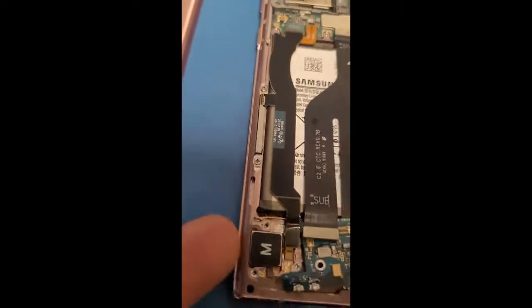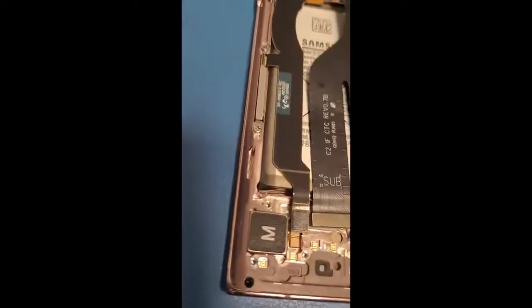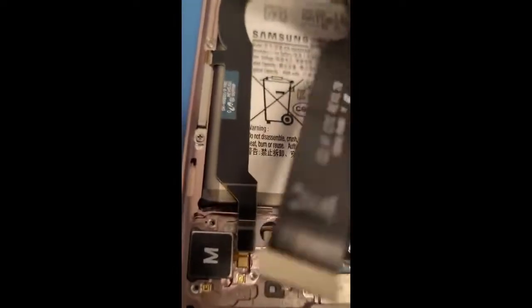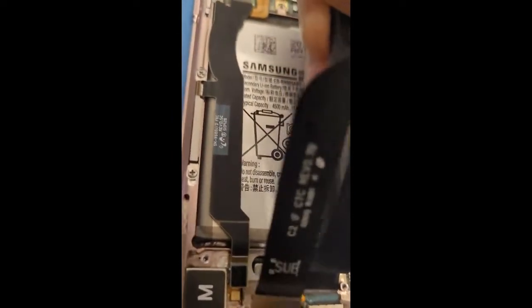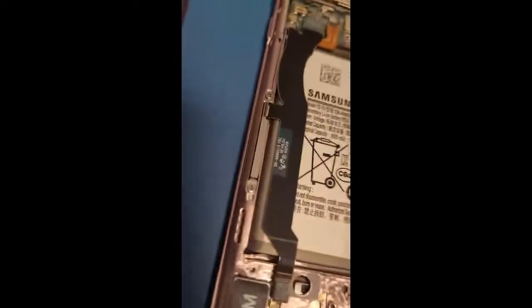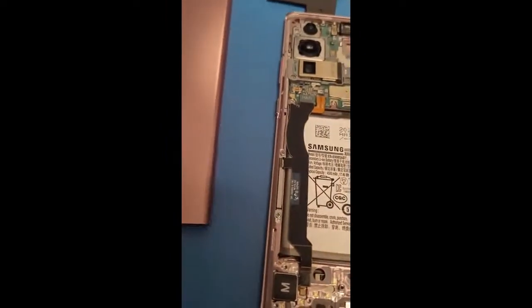Hopefully I can. Here we go. That's out. And then I can take this piece out. There we go. Got it. All right. And then what else? Oh yeah. Disconnect this. I think no, I didn't. Okay.